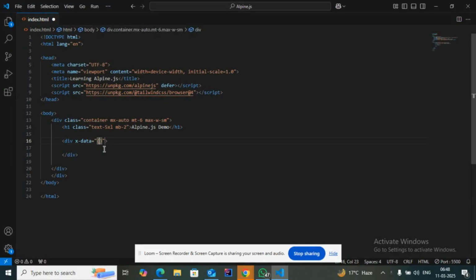So this is our component. Here we are defining open colon false.